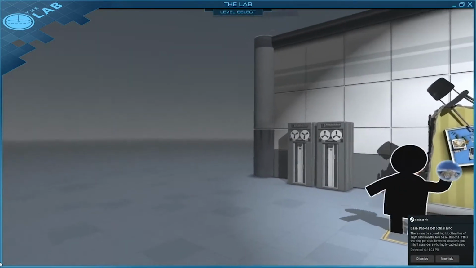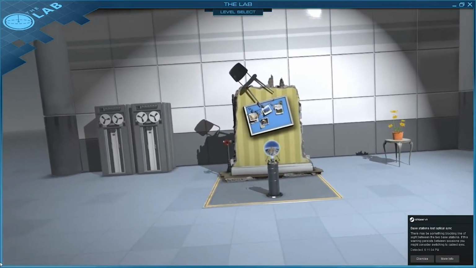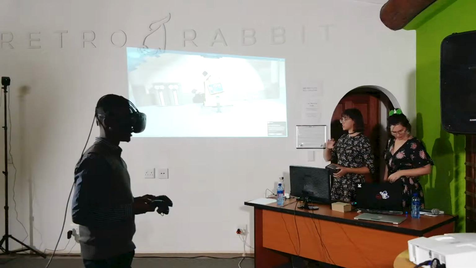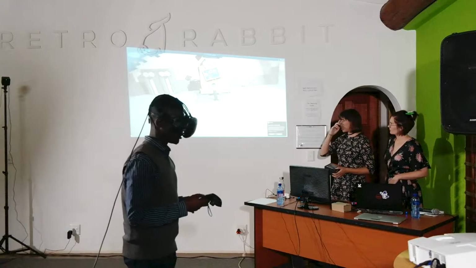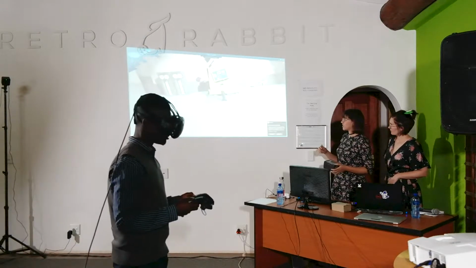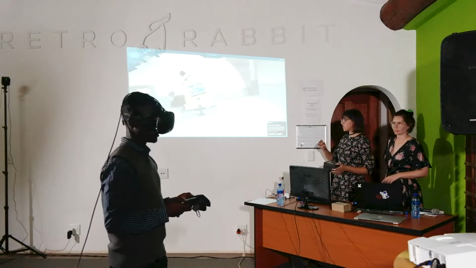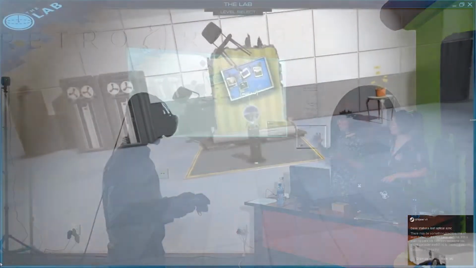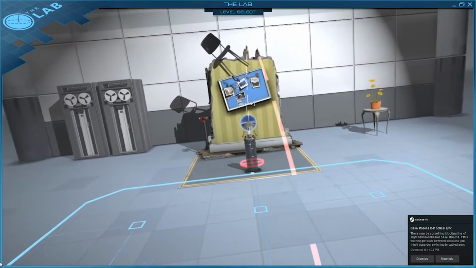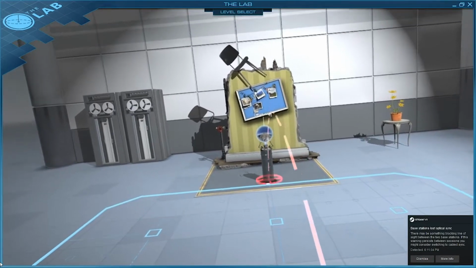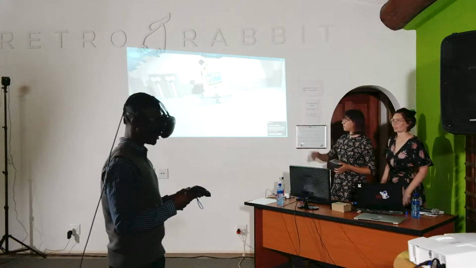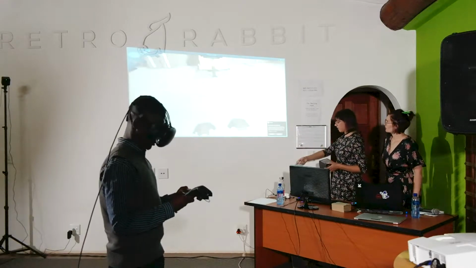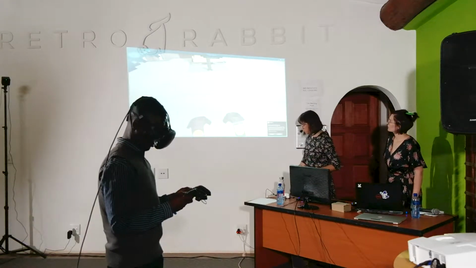So this is the lab. SteamVR built this game to actually show all of the basic interactions that you can do with the HTC Vive. So it's not a real, actual game. It's more to show all of the nice things that you can do, like teleport. You need to wait for them to be green before you can teleport there. If it's red, you won't be able to teleport there.